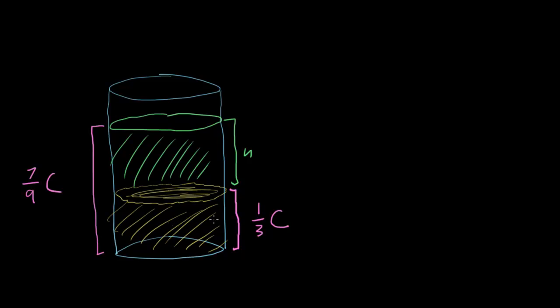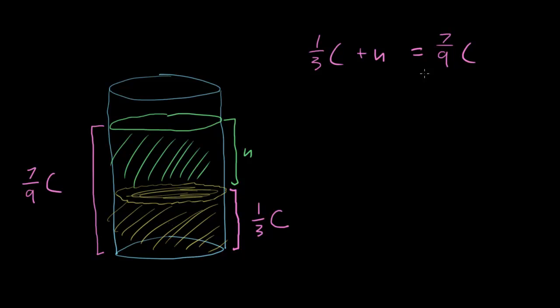And now we've got enough information here to set up an equation, right? This section plus this section leads to this section. So we know that a third of the capacity plus the n liters is going to equal 7/9 of the capacity. So we're in a good situation here. We've got a nice equation, and let's see. We've got two variables, but that's okay because the answer choices include variables. So we don't need to solve this for a value.